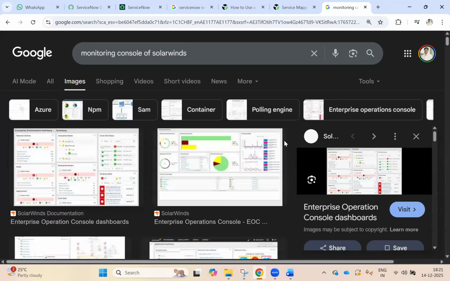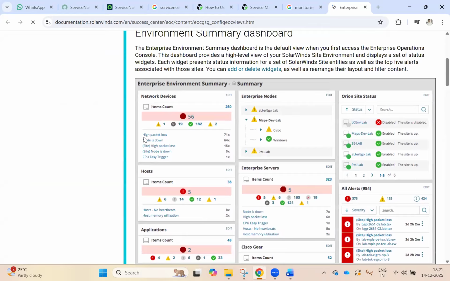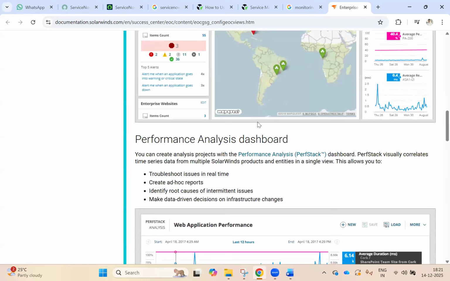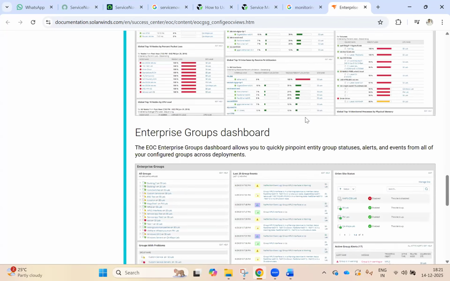It will monitor CPU, memory, and, if you see here, high packet network, how much data is transferring, whether it is working or not working. It will monitor all those things and send events saying that this is the issue on this particular device.